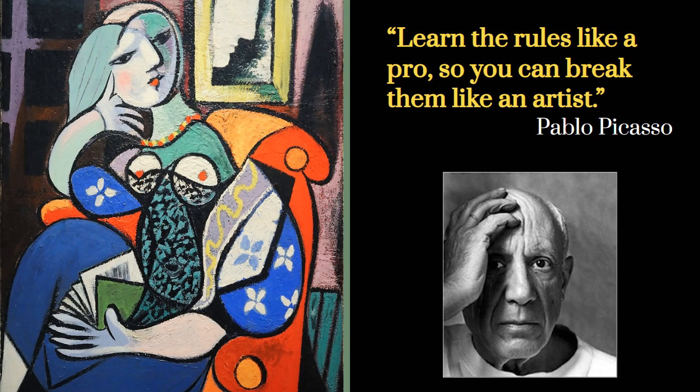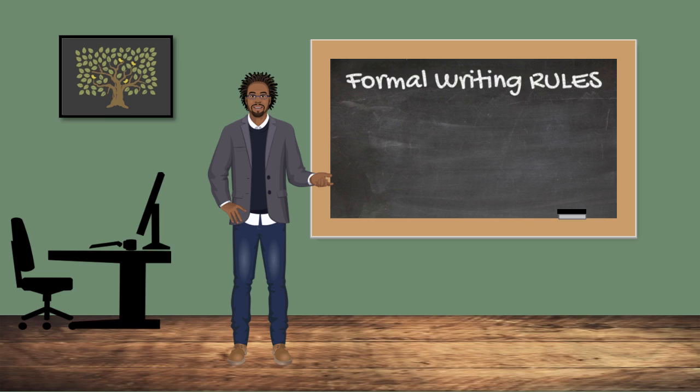The artist Pablo Picasso is supposed to have said, "Learn the rules like a pro, so you can break them like an artist." While he ended up breaking the rules to the tune of world fame and generations of admirers, he, like everyone else, had to start by practicing his craft and perfecting the basic skills he needed to become an artist in the first place. The same must be true of anyone in any skill.